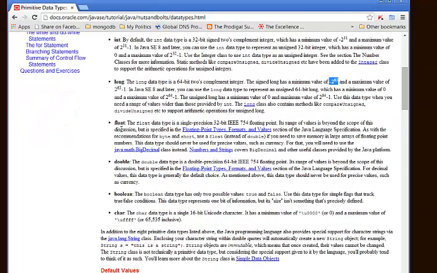Now these two data types are used to store decimal values, and float is, how shall I put it, a single precision data type. That means it can store up to 6 decimal places of values. If you need to store more than 6 decimal places, go for double.